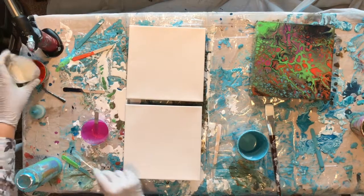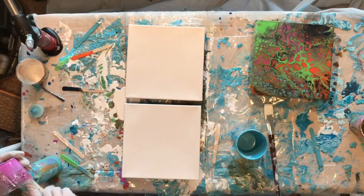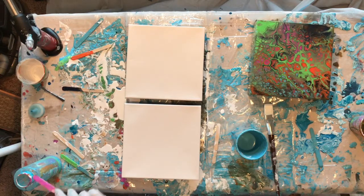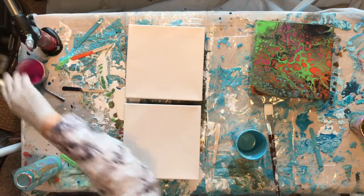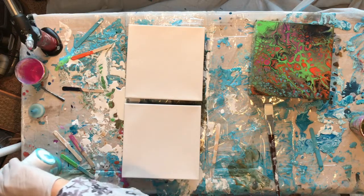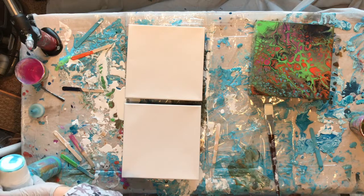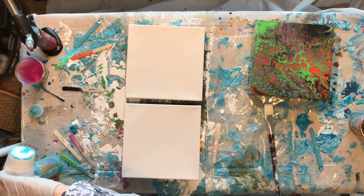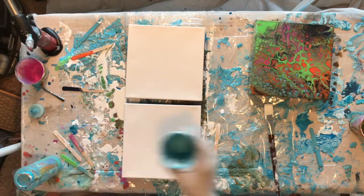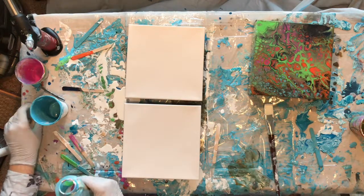Okay. And the rest of the magenta. So I don't know what happens with the silicone. These paints I've mixed probably more than an hour ago, and they've been stirred a couple of times since then. So I don't know what that does with the silicone or to the silicone, so we'll find out. Let's see. Put the lid on. Oh, this is a lot of paint.